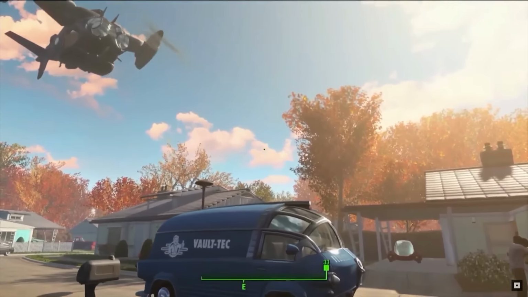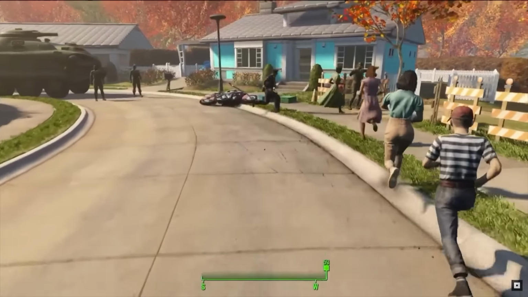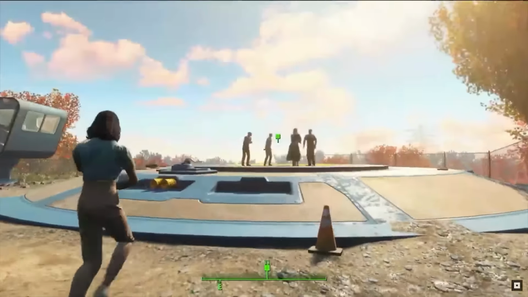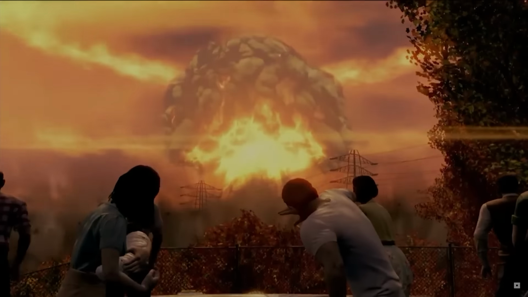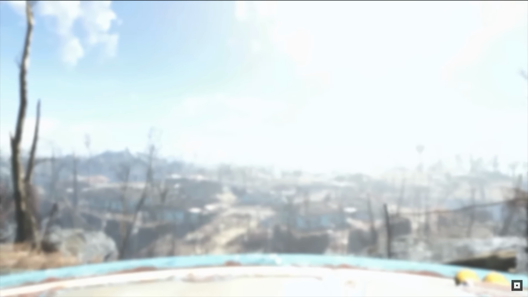Now here we are running from the bombs, about to go to the vault and wake up 200 years later as the same person who went into the vault and left. Now what happened to Vault 111 we don't know yet, and probably won't know till the game launches. What we do know is that being the same person, I strongly believe that we're going to have some sort of Halo ODST thing here where you can get flashbacks and sort of memory, maybe glimpses into your past life as you go through memory lane.